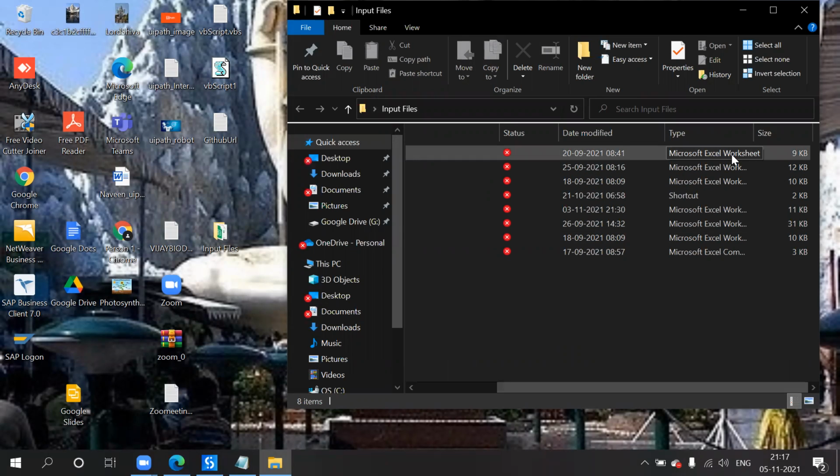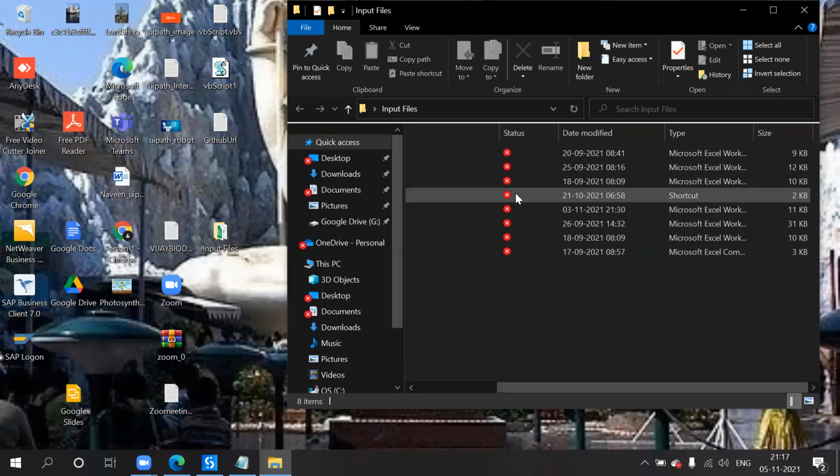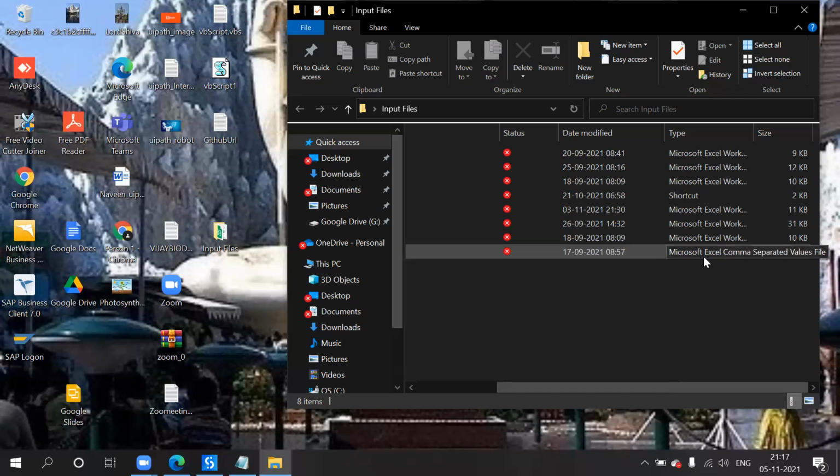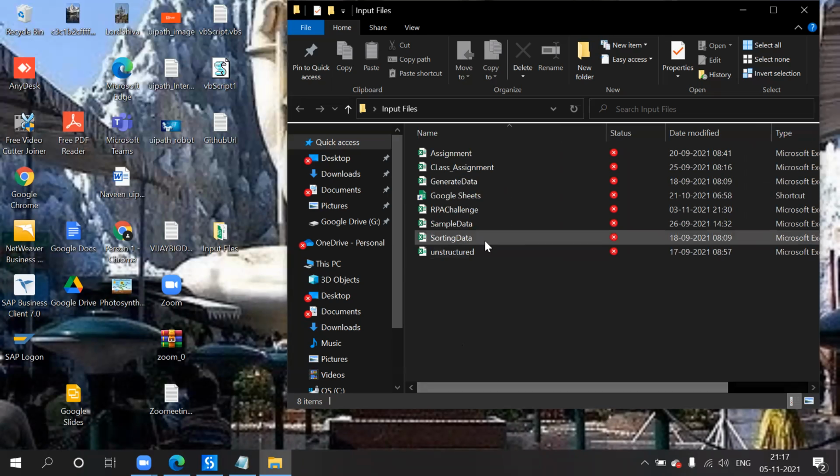This one is a shortcut. And this is a different file. Excel comma separated means it's a CSV file, so we don't need to consider that. So we have only 6 files.